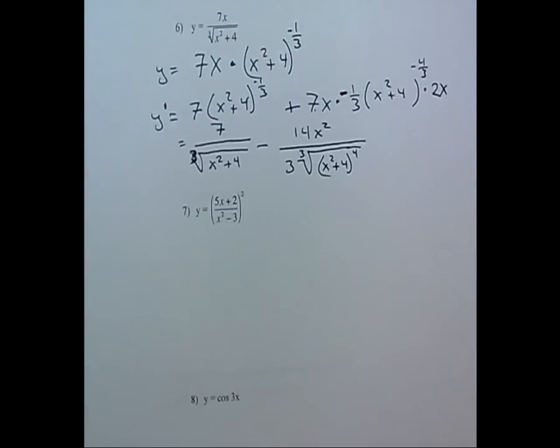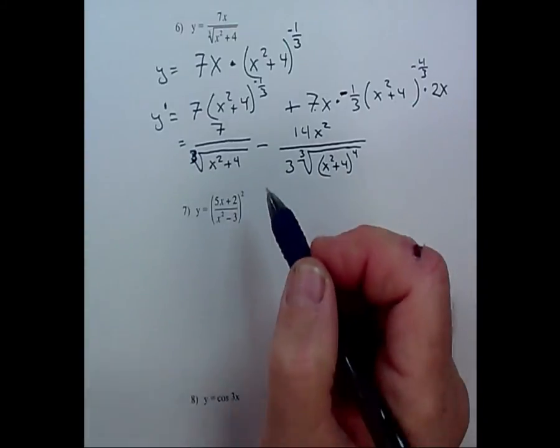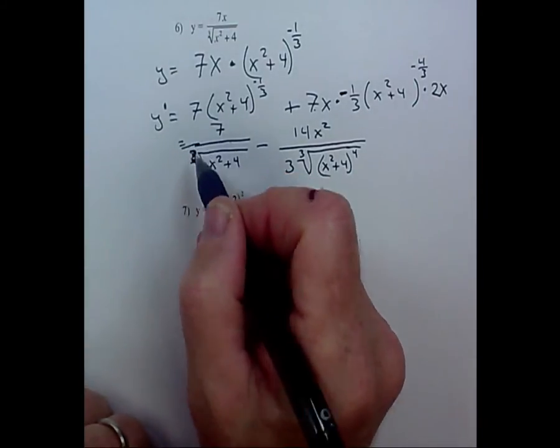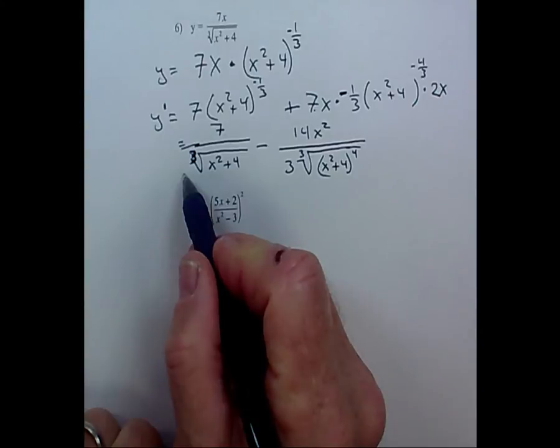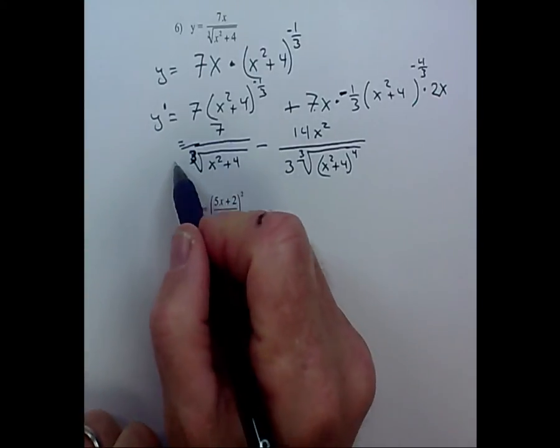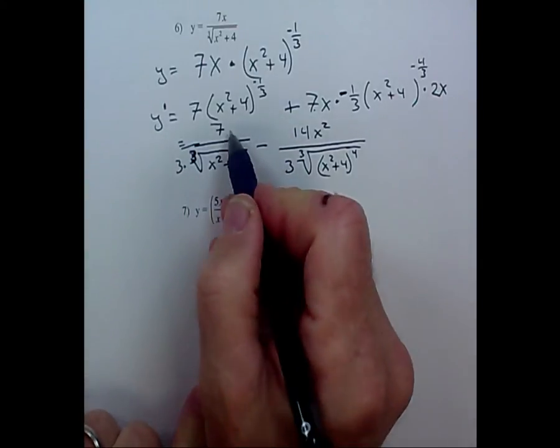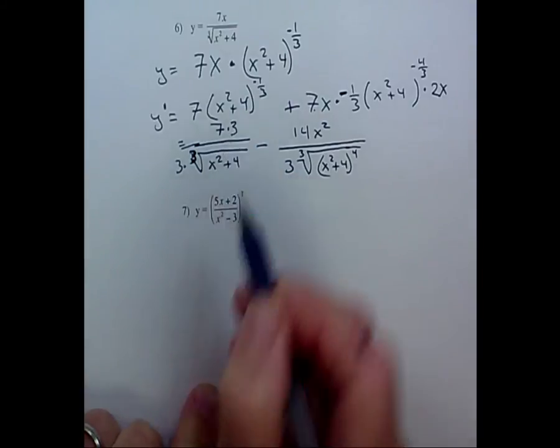Common denominator. Anybody have a clue? Landry: just multiply the denominators together. Well, yeah, this already has a cube root. You're kind of right. One of the things I got to do is I got to have the 3 over here, correct? So I'm going to multiply by 3. And I'm going to multiply by 3. Okay?